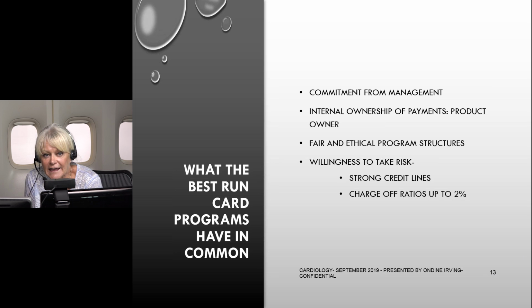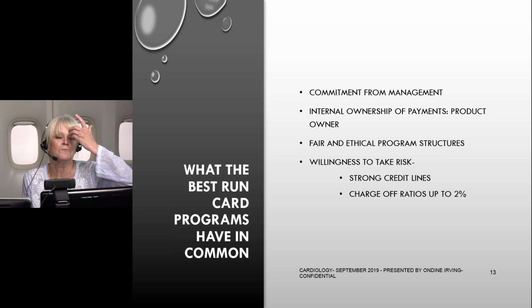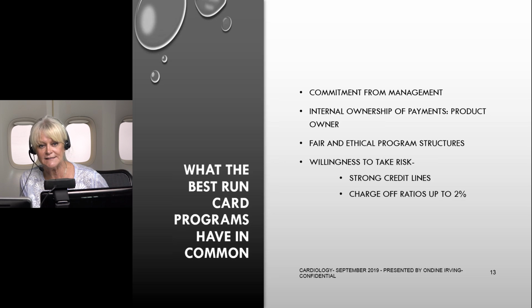And it is okay to have charge-offs going up to 2%. When I do analyses for credit unions, when I see their charge-off ratios are less than 1% or less than a half a percent, then I see they've got low lines. And then I start to say, why are you even in this business? I can assure you, if you've got the proper underwriting criteria in place, you're going to have charge-offs, and not to focus necessarily on the dollar amount. When we get to the expenses, and even in more detail on the income and expense session next week, we're going to get into the detail as to why it is okay to go up to 2%.